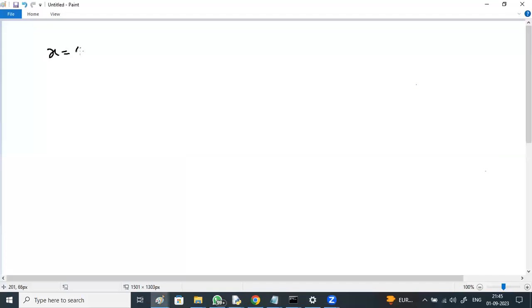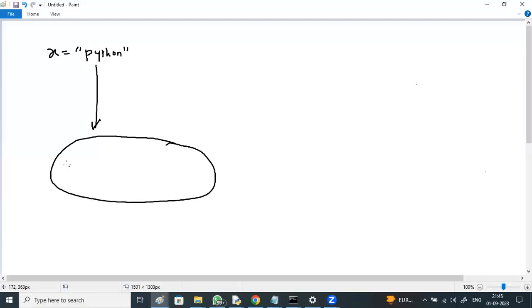X equal to "Python" within double quotes. Anything you represent within quote, single, double or triple, as a sequence collection of characters, it's a string. Here also one object gets created internally. Observe. Each character P, Y, T, H, O, N is going to have some address.